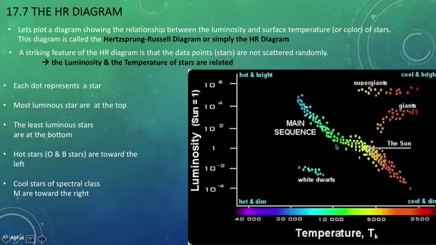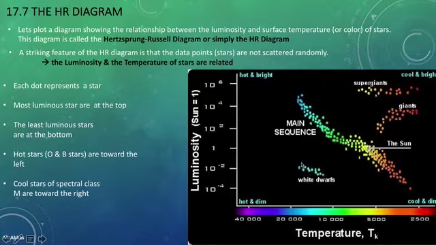Look at this group of stars. So all of this group live in the same region, and this region is what we call the main sequence region. Look at this group of stars. All of these stars live in this region, and this is what we call the giant region. Similarly here, all of these stars live in this region, and we call them the supergiants. Same here.